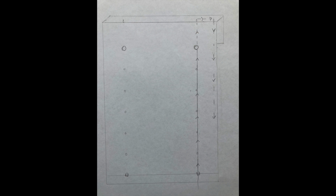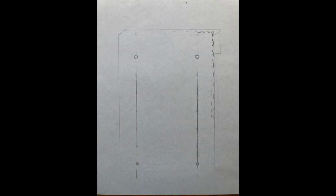We're going to need a piece of cord for each row of rings. You start by measuring up from the bottom, leaving a generous tail. Go all the way up to the top of the board. You take the cord over to where your last screw eye or where your tension lock is going to be, and then give yourself plenty of length for your pull cords on the side, and that's going to be your first rough cut. Now measure the same way for your next row.